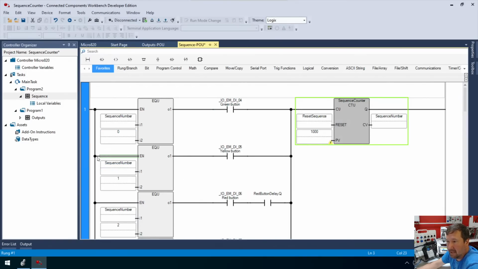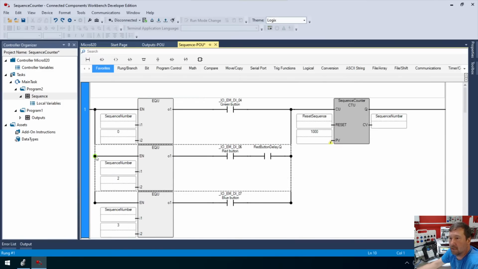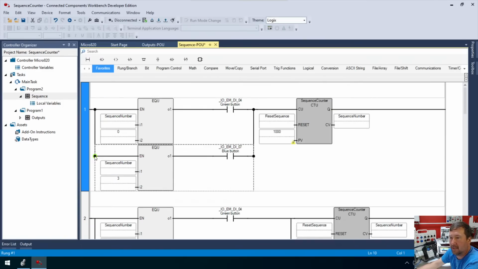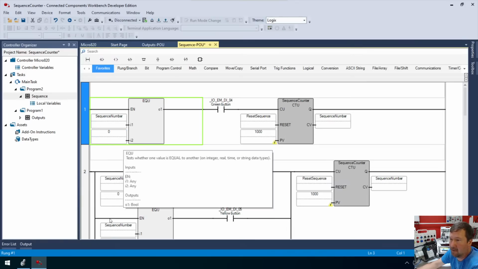So I'm going to highlight here, and I'm going to delete that. Delete. Oops, Control Z. Did something wrong there. Highlight there and hit the delete. Highlight there and hit the delete. So that now is sequence 1, or sequence 0.